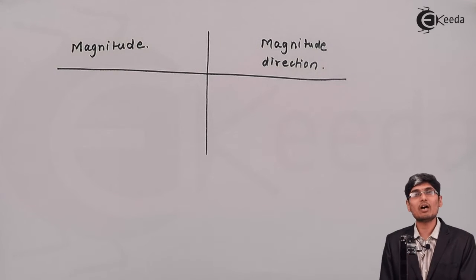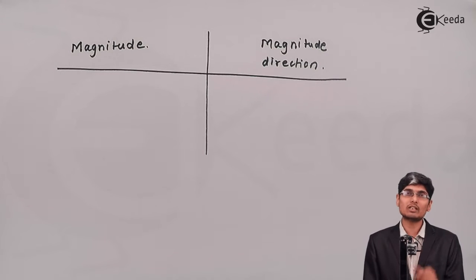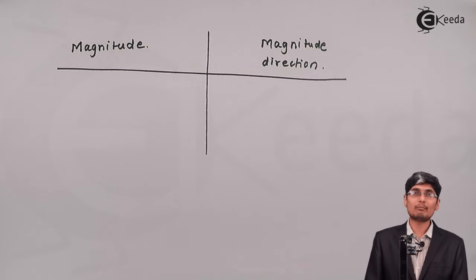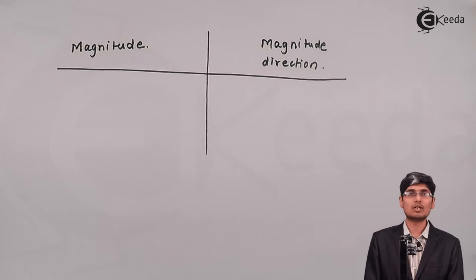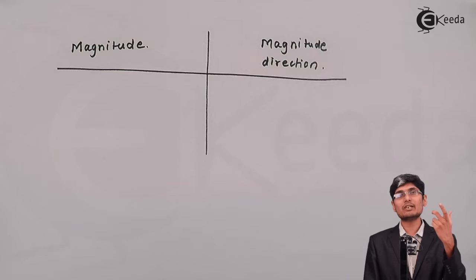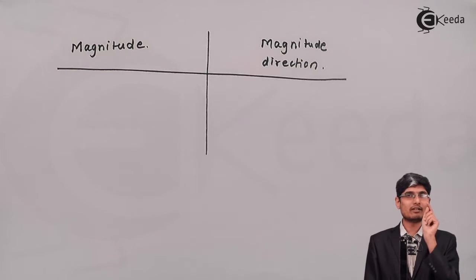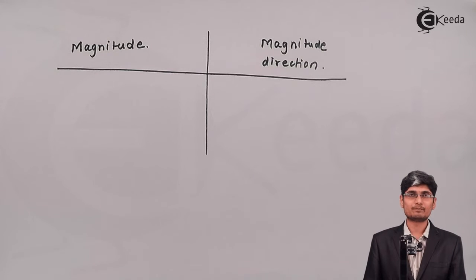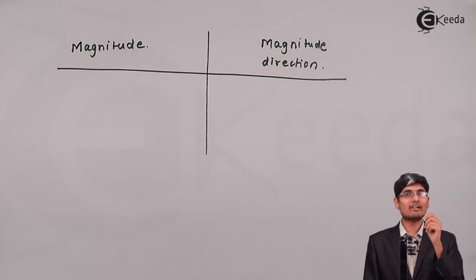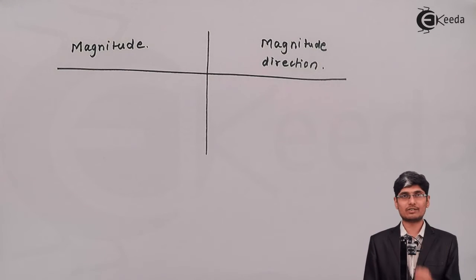So some physical phenomena really cannot be explained only using the dimensions or only using the magnitude, but it requires direction also. For example, I say that is gravity pull. So if I say gravity pull, you can immediately get a direction sense that it is towards the ground. Why? Because someone has told you that gravity pulls towards the ground. So you will see an arrow going downwards towards the earth.